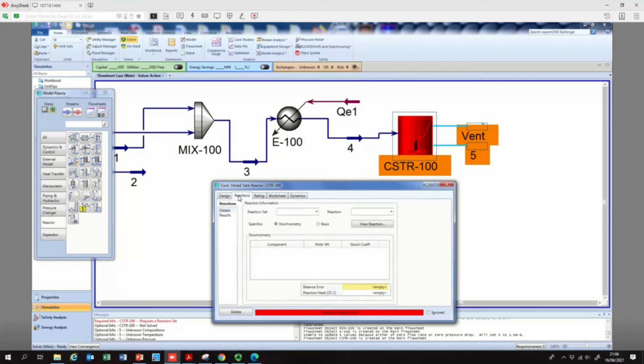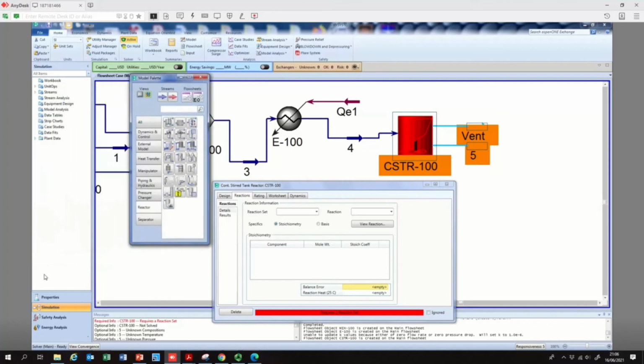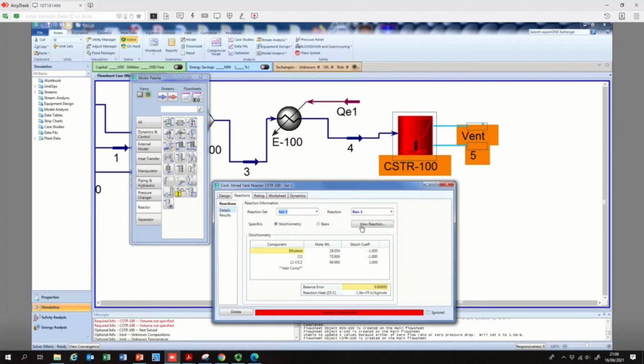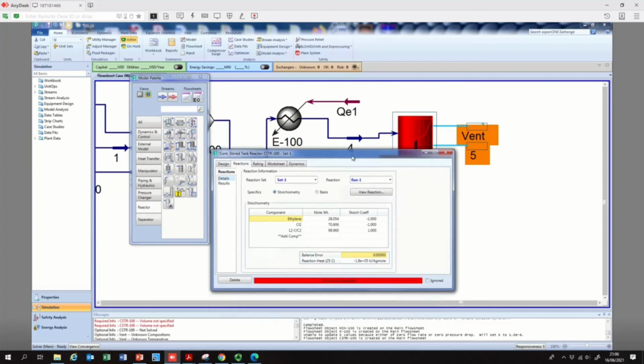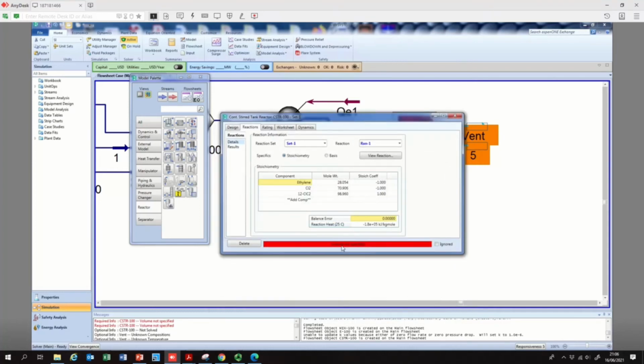So we are dealing with direct chlorination, and if you remember in the reactions, we already added reaction 1 to describe the direct chlorination reaction. So just select reactions and then press reaction set. It's set 1. Under set 1, we have 3 reactions. We have to select reaction 1. So perfect. And then it says volume not specified. Obviously, we didn't specify it yet. So it's going to highlight that error. This is one advantage with Aspen HYSYS. It will tell us what we should think about next.